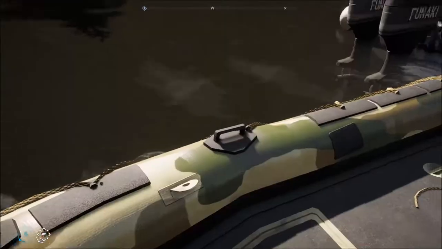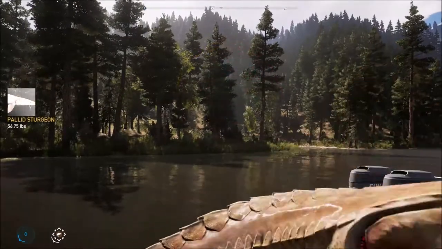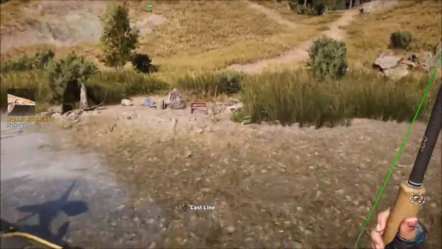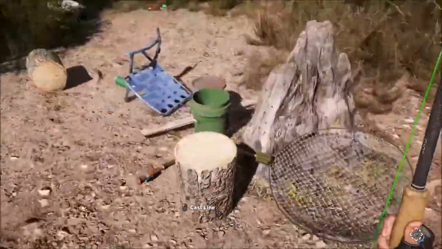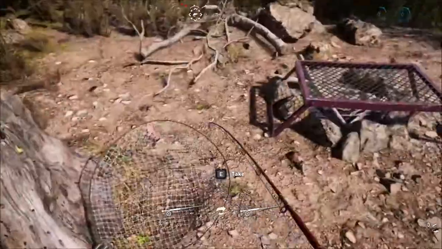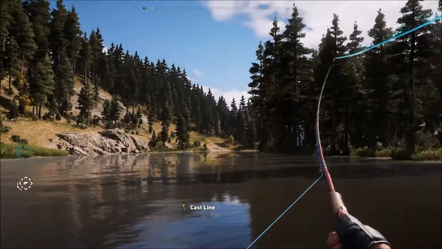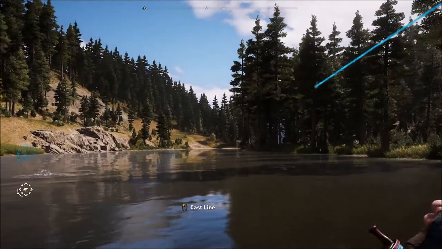And there we have it. A hard sturgeon with the basic pole. And 56 pounds. That's not a bad catch at all. So I wonder if that's even going to break the record thing for this little section.